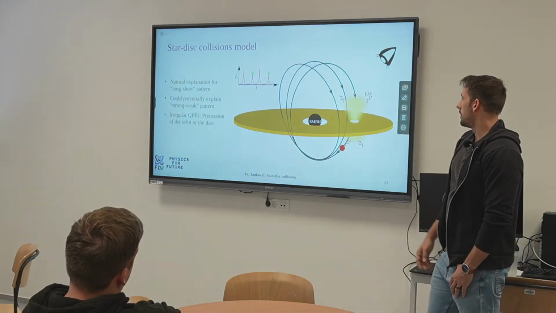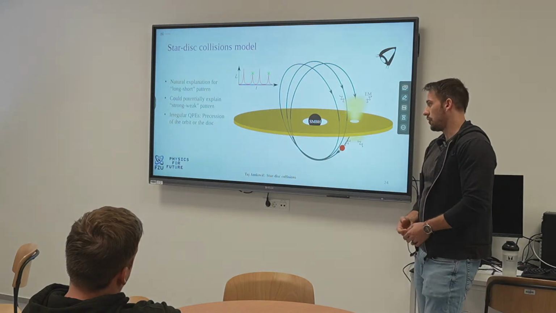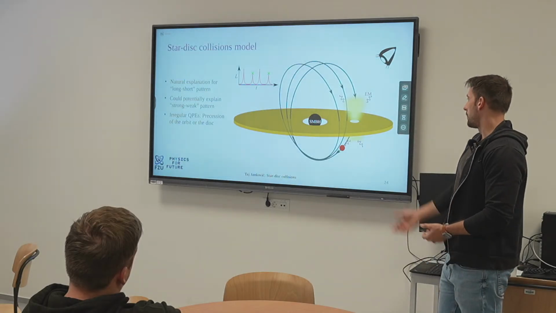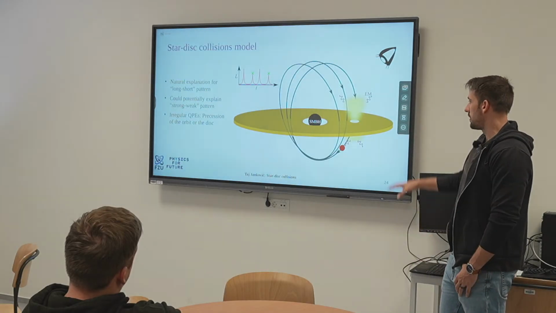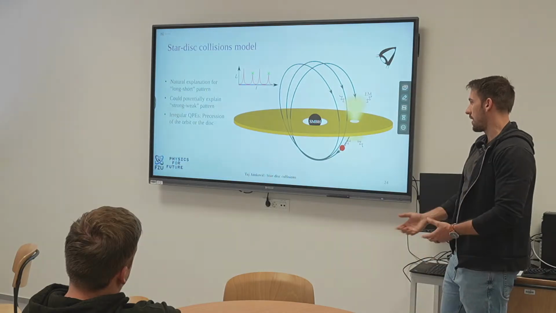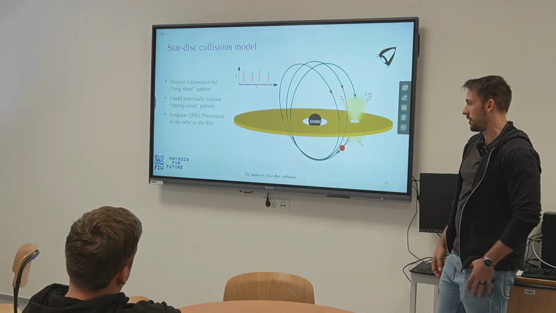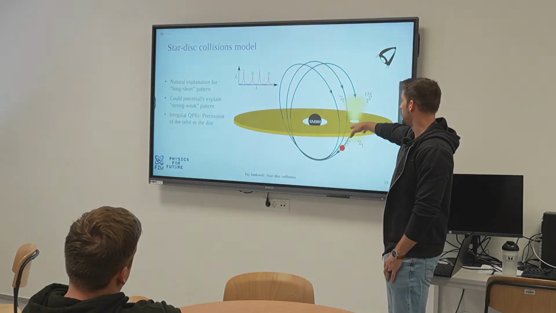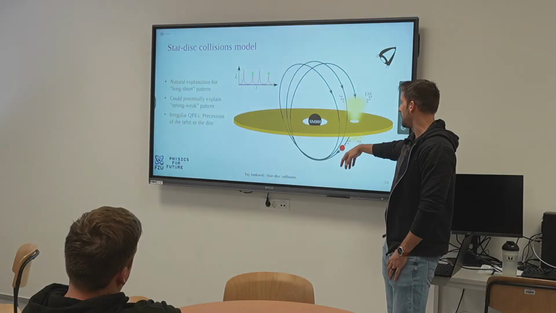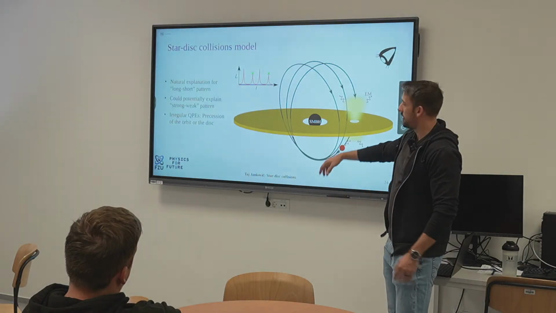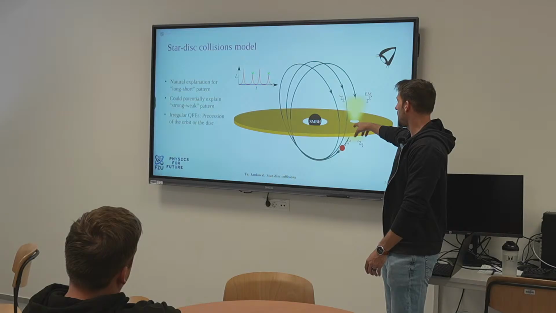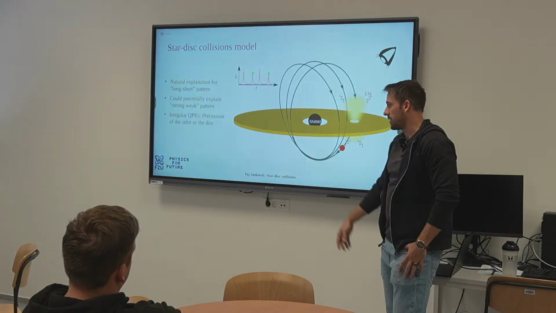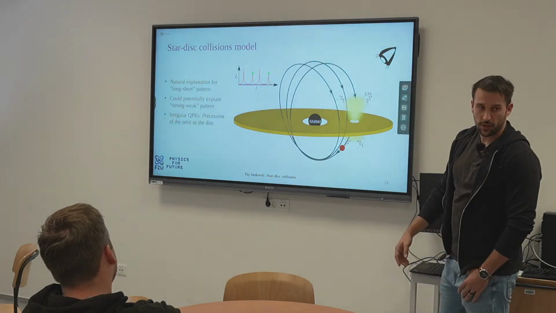And then irregular QPEs, the ones that don't show this strong-weak pattern or long-short variation, could, for example, be explained in this model by the precession of the orbit or the disk, again due to Lense-Thirring precession. If the black hole was spinning and the disk accretion flow is not entirely aligned, then it would precess a little bit, and the star does not necessarily collide at the same distance and velocities, which could give rise to these irregular QPEs.